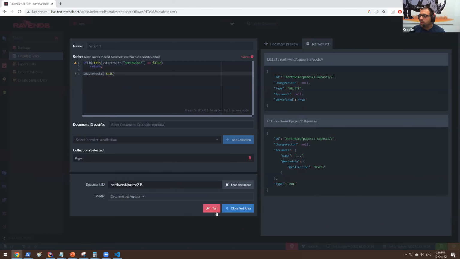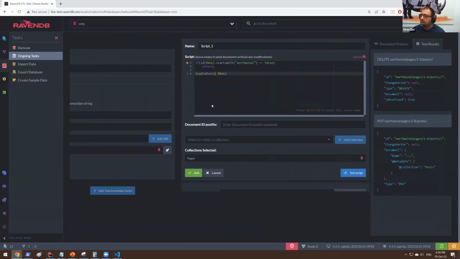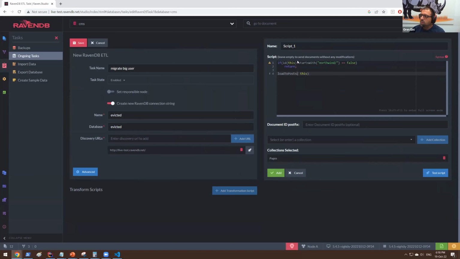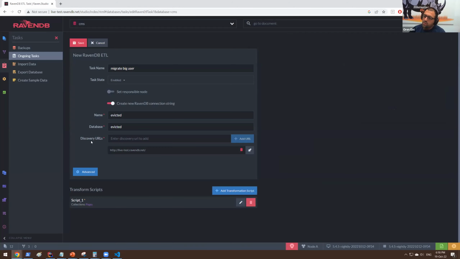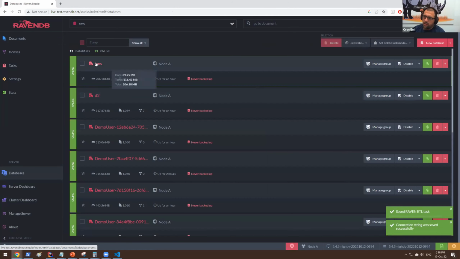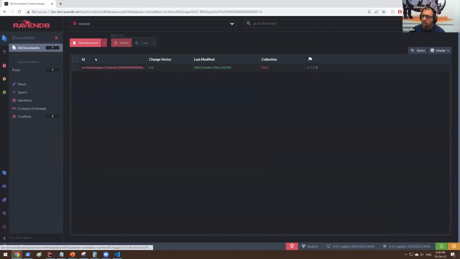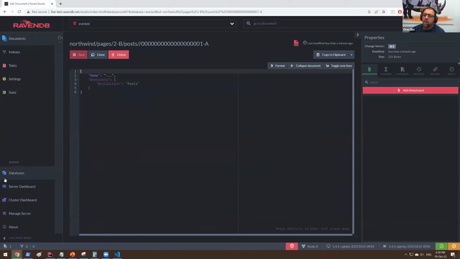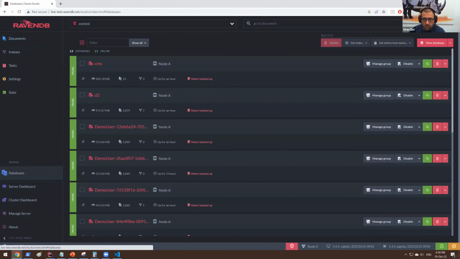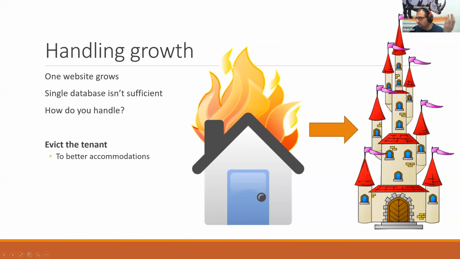It's a bit complicated, but what happens now is that it is going to send all of the posts that are in Northwind collection to the right location on the other side. And somewhere around here, we have the evicted, and you can see it here. This basically moves everything, and now I can start processing this in an easier way. For real scenarios, we'll probably do it slightly more complicated than that, but that's the rough idea.